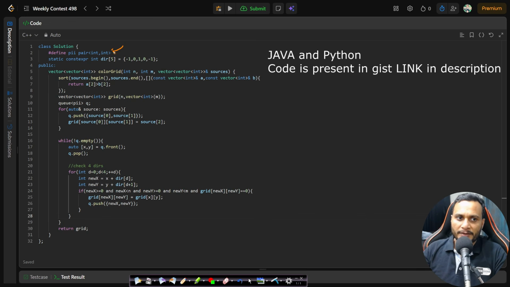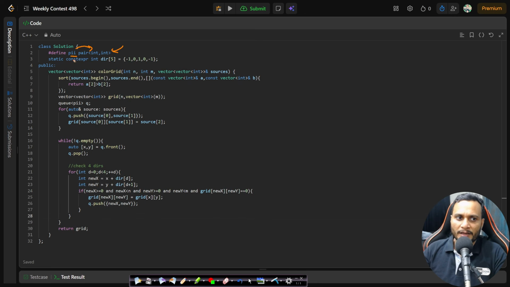In this code, I have taken a PII, which is pair integer for storing an integer pair, and I have defined the direction for making 4 directional calls, and I have marked them as static because when you create an object of this solution, when Leetcode will create an object of solution for each of the test cases to be called, then it will make sure that the direction is not created again and again. So if you have 50 test cases and if you do not actually define it static, then 50 times the direction array will get allocated using malloc, calloc, realloc, whatever. It will have a high weightage on the runtime. It will consume more runtime.